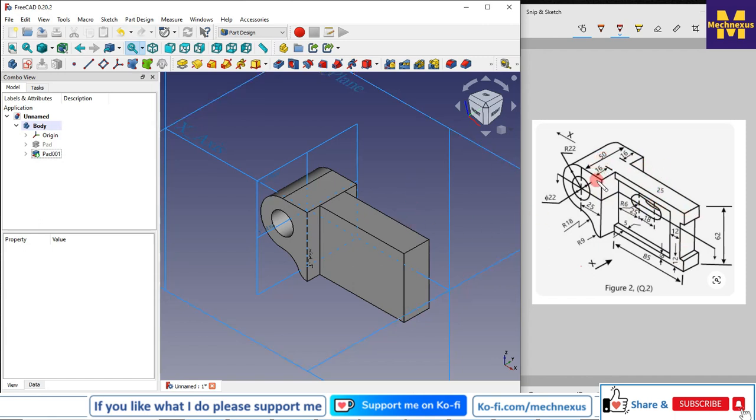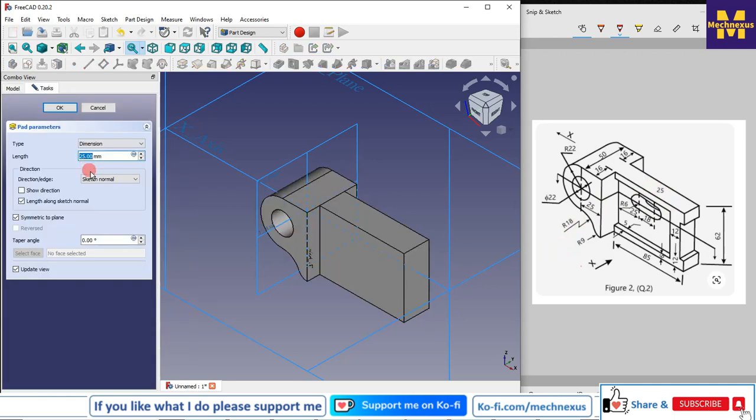So 16, 16, 32. So this will be 18 mm, but here it is given 25. So we will click on the pad and I will give it 18 mm.